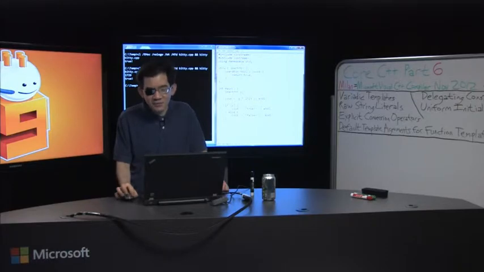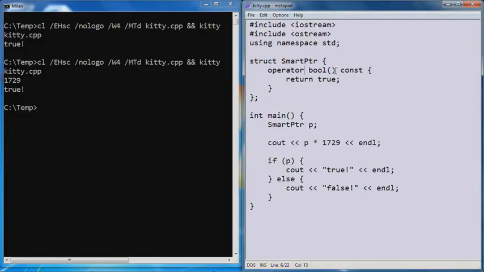What happens is that if you write a smart pointer and then you provide an operator bool, and then you write something like p times 1729, the compiler says, okay, programmer's writing something. I need to make this compile. Can I? Well, I can't directly multiply smart pointer by 1729 because it didn't overload operator star, binary operator star, either as a member function or a free function. It does name lookup, as we've seen, and overload resolution to figure out whether any of those are in scope. Okay, so I can't directly multiply the thing. Can I make this compile any other way? Now it's getting increasingly desperate.